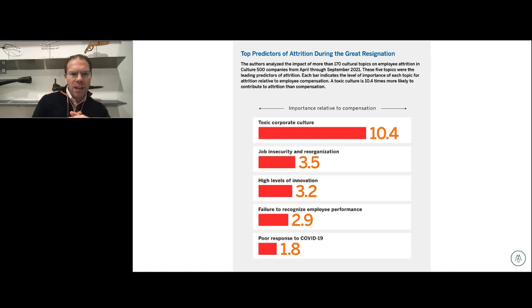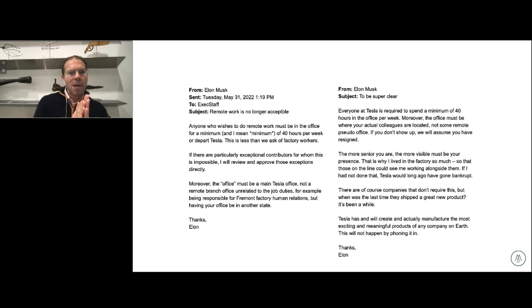This was from a Harvard Business Review study that showed the biggest driver of people leaving high-performing companies like SpaceX or Tesla was what was cited as toxic corporate culture. Given the resistance we've seen to people going back to work, I can imagine a boss like Elon Musk sending these emails, as he did this spring, saying the first 40 hours a week you must spend in the office. After that, of course, spend it anywhere you like. It's these kinds of responses from workers who have been traumatized after 2 years of the pandemic, particularly work-from-home parents dealing with childcare and other issues, who are choosing to leave for other jobs or to push back on those policies.